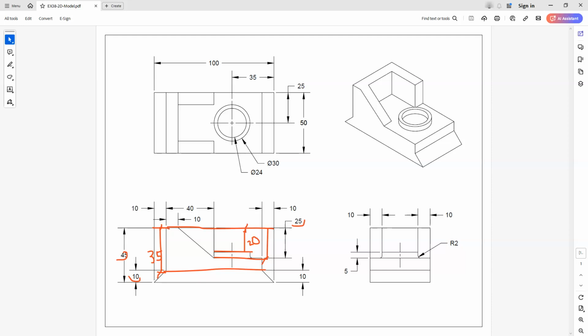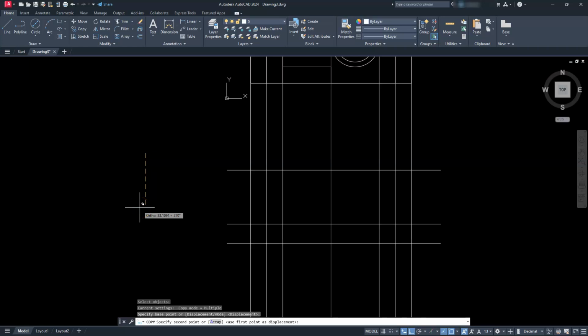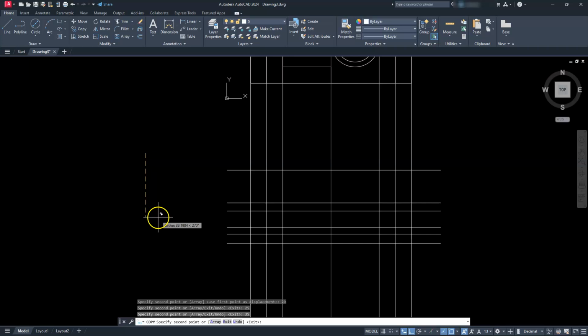And then I'm going to type in a distance of 20, then 25, and then 35, and I'll get all of those lines. So remember those numbers. We have 20, 25, and 35. Okay, so going back to the copy function, I'll use copy, select this line here. Go ahead and hit enter. Pick a base point here and come straight down, and then remember the numbers that I told you. So I have 20, enter, 25, enter, and then 35, enter, then hit escape.